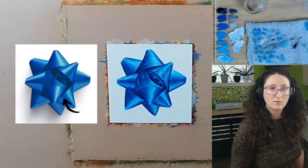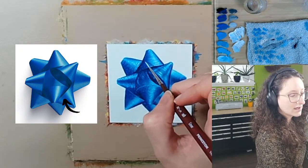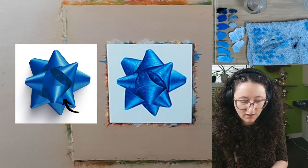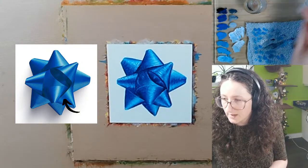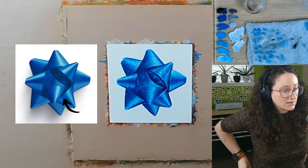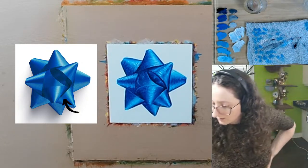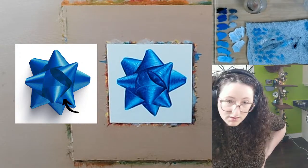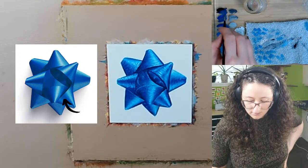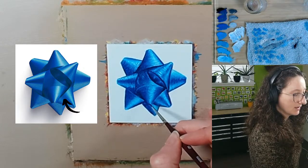What's left to do? Well, I've got to touch up the edges a bit. Along the edges here, you can see the edges are a little rough looking. So I like to either do that with a fine liner, or I take one of my straight edge brushes just to touch up the edge. And then I also want to add a little bit of a shadow down here just to make it look a little bit more realistic. But other than that, you could stop here if you wanted. Nothing saying you can't stop here, because it will look really nice even just like that.